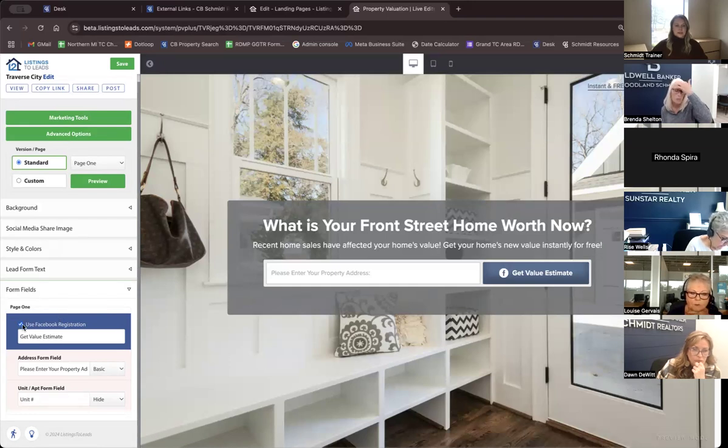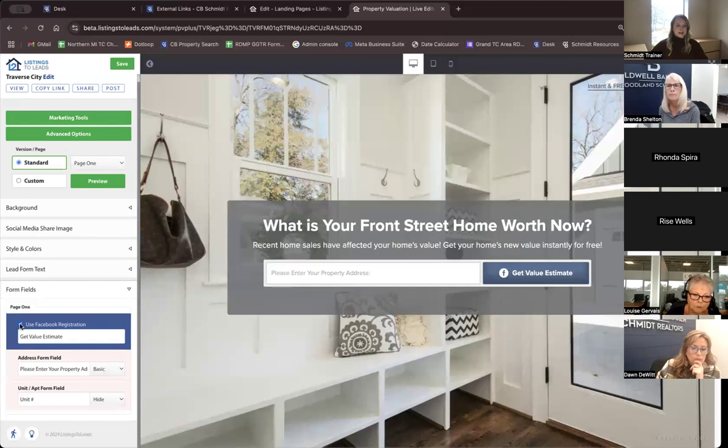So what that means is if they see this page, for example, on your Facebook or maybe in an email or on your website, if they go ahead and enter in their property address and then they click on this Get Value Estimate, instead of on the next page entering in their name, their email, any kind of contact information, it's going to ask them to sign into their Facebook, and then it will automatically pull that info from their profile, which will translate into the lead that we receive on our end.